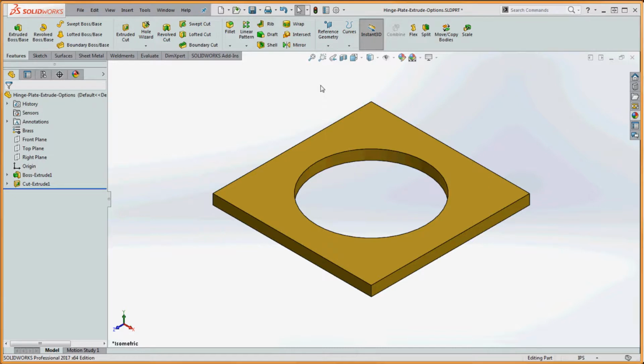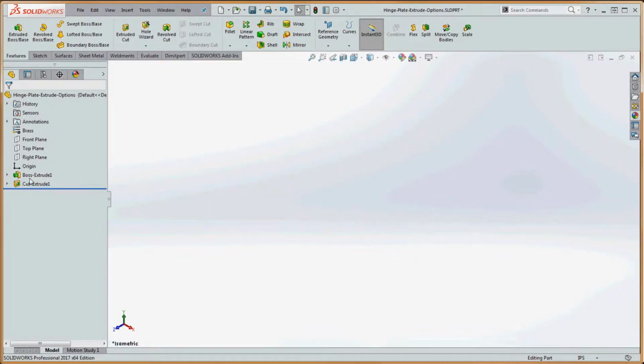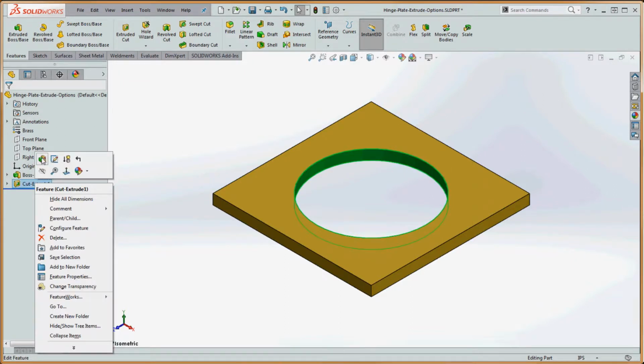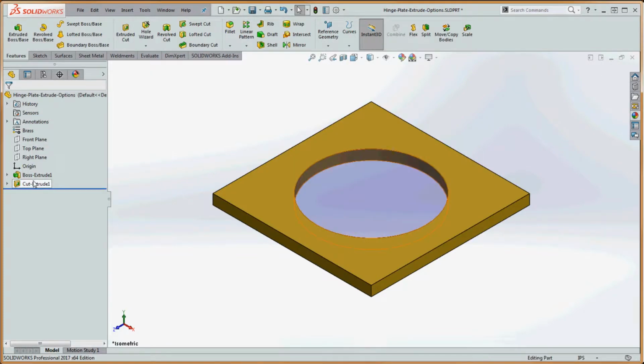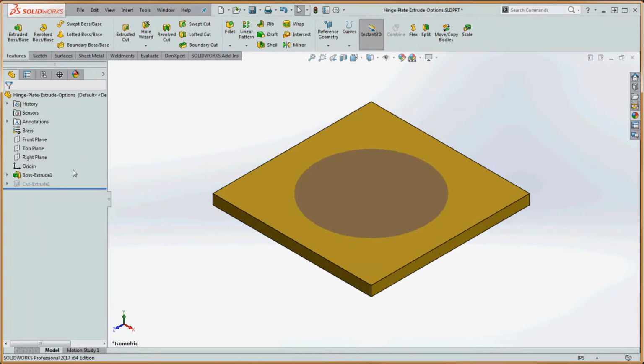So what do you do when you want to have a feature in here, or maybe a sketch in here, that you want to keep but don't want to show? There's a couple things you could do. You can right click on it and tell it to hide, but it's still there. It's still kind of active in the feature manager tree. Let's go ahead and bring that back to life a little bit. Another thing to do is kind of a middle ground between hiding it and erasing it. It's called suppressing it. That means the influence of that feature is no longer going to be there. And the way you do that is you right click on it and you go up here to Suppress. So it's kind of like erasing it, but you can bring it back from the dead a little bit later if you want to do that.